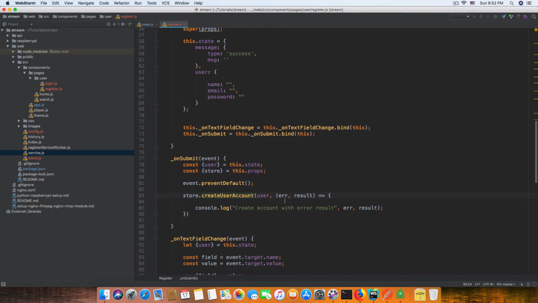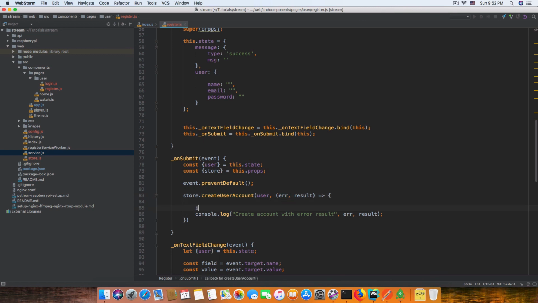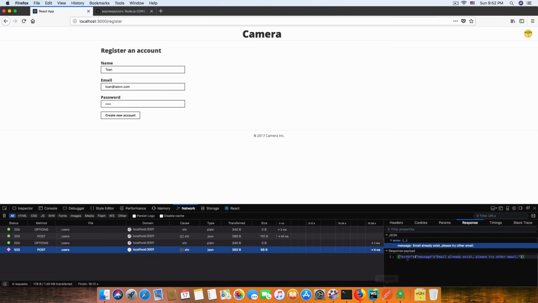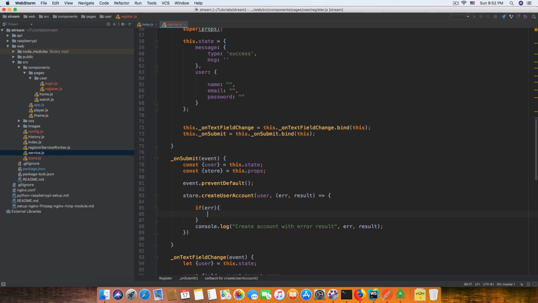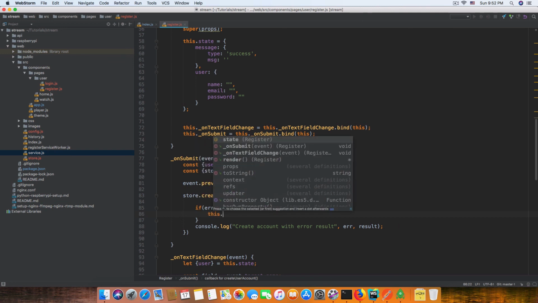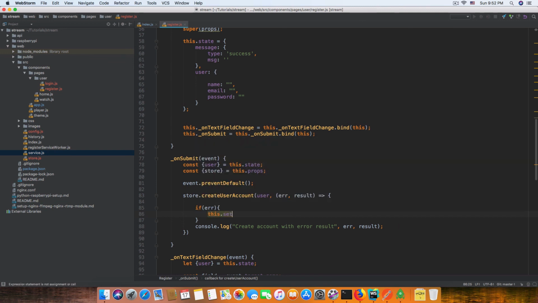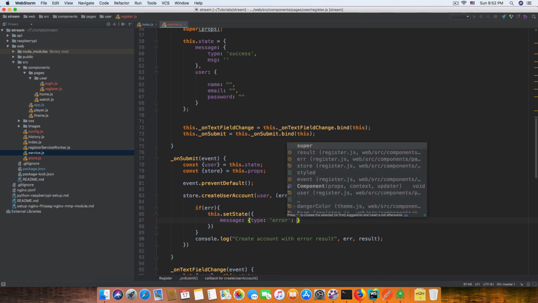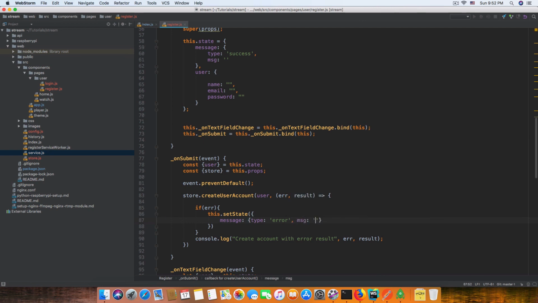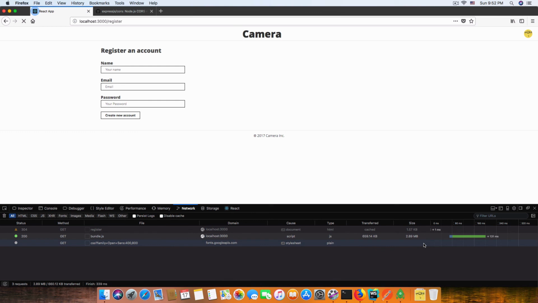We submit with some error, if error. If error, we can do it by this dot set message with type, and message to be, let's see, which are response callback and error.